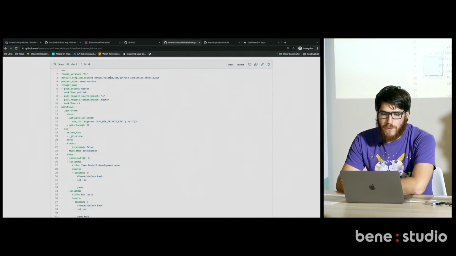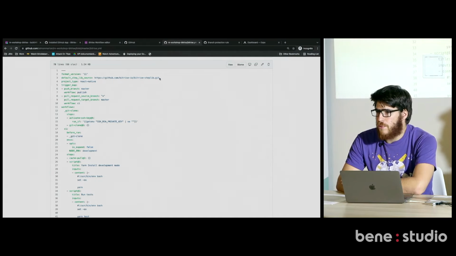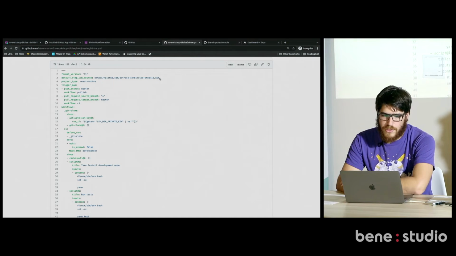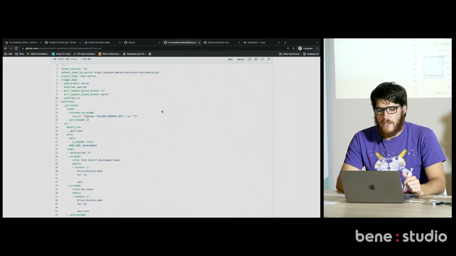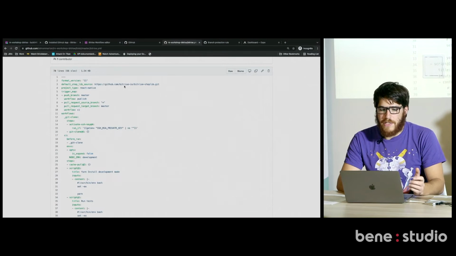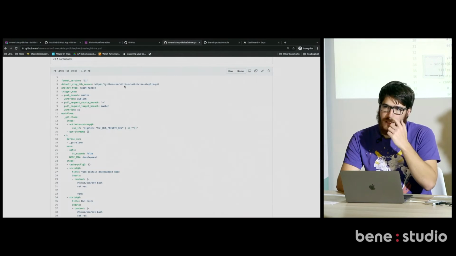So we have a default Bitrise step lib that's available, and it contains all the official and supported steps. It's like 500 steps, and also just bash scripts, so you can do basically whatever with those.